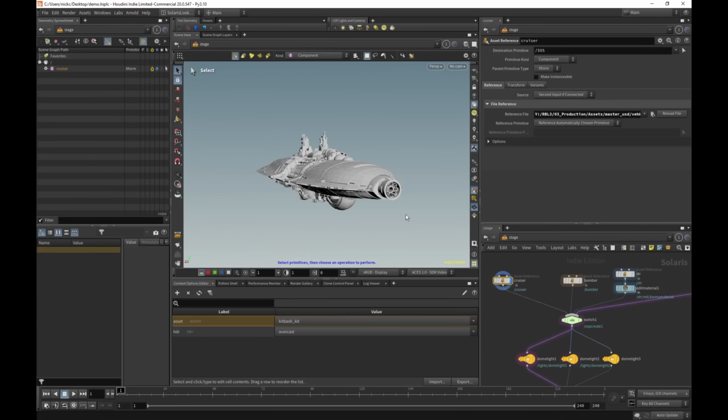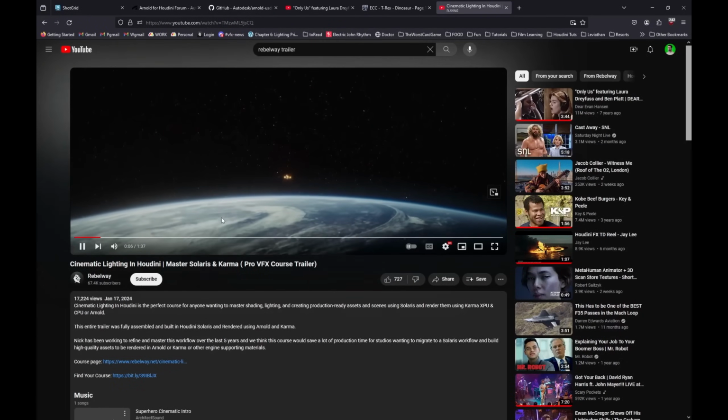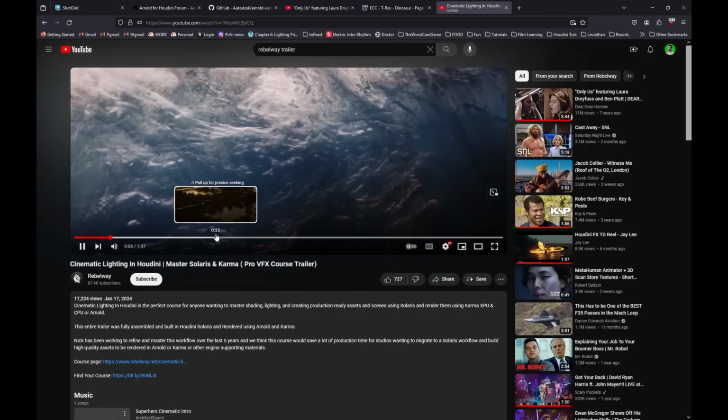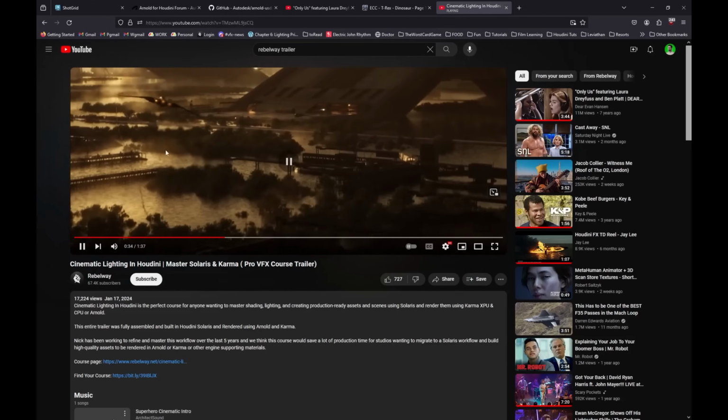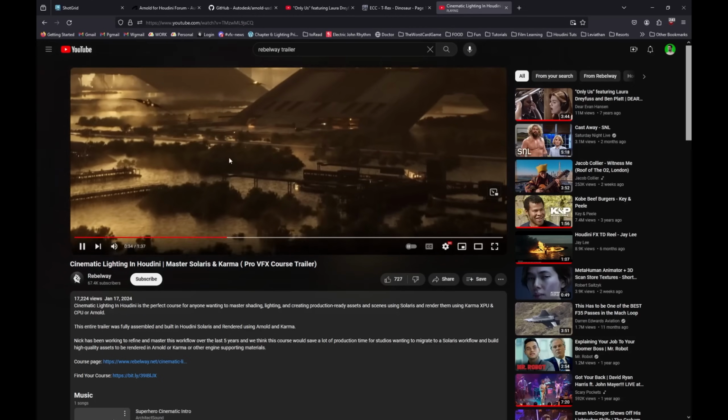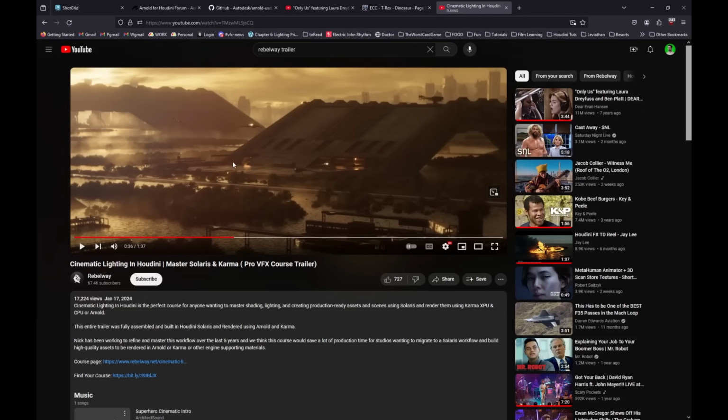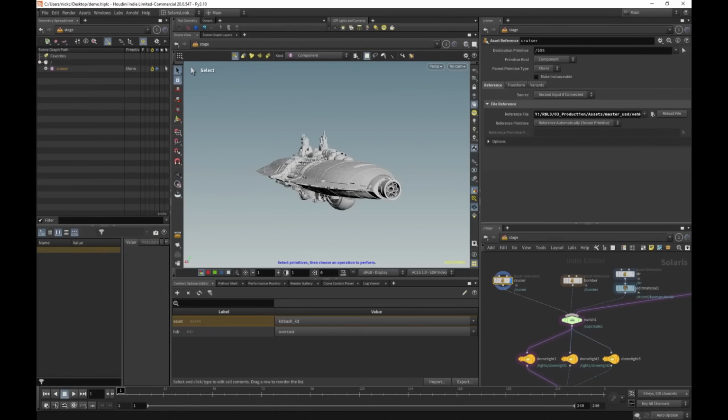We'll be doing some very tiny effects things in this course, but it's nothing compared to the great gamut of classes that Rebelway has otherwise. We'll be doing a little bit of ocean. We have these trails, but they're just very simple simulations because it's not a focus of this course. I'm going to show you how to get effects in here and how to light it and render it, but this isn't an effects course. This is a lighting and scene assembly course.